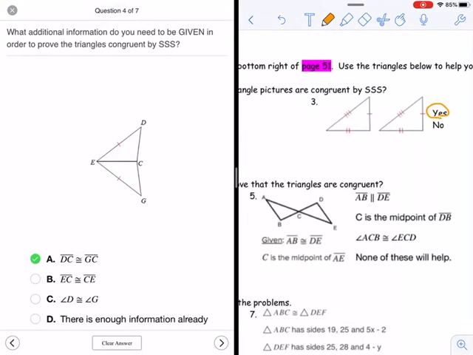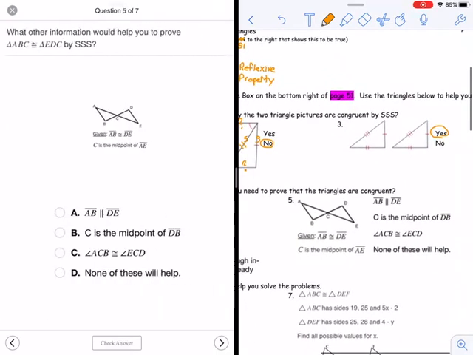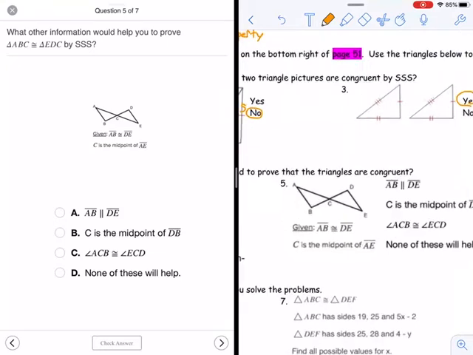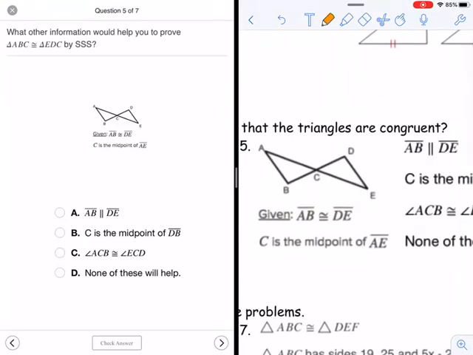All right, and then we're still doing the same thing. We're looking for side. So we're given, ooh, I like this one a lot. We're given AB is congruent to DE. In this unit, it's incredibly important for us to draw in our pictures. Why? Because we also say C is the midpoint of AE. Midpoint, well, we've used this a lot. We haven't talked about it in a little bit, but that's going to force AC to be congruent to CE. That's what midpoints do, if you can recall.